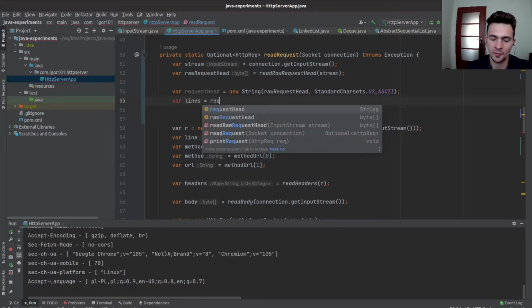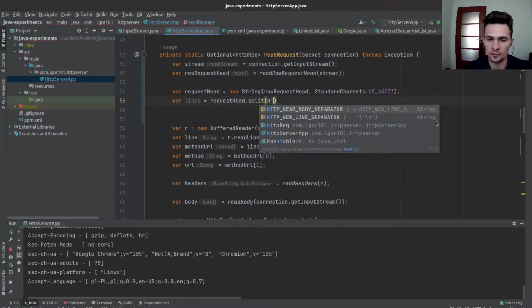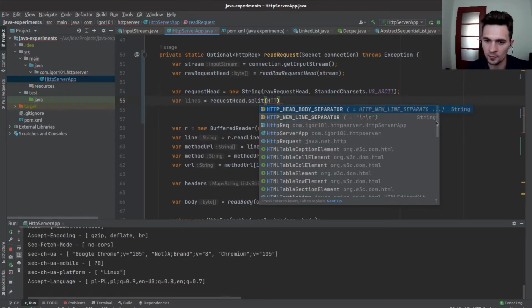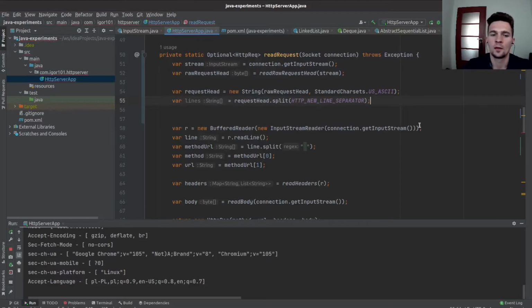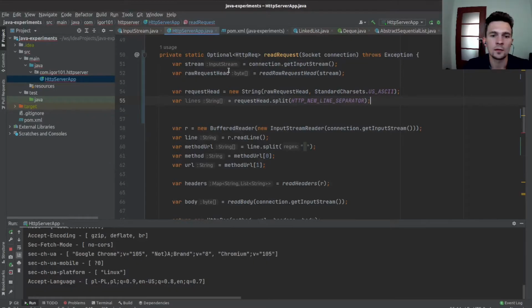I don't have an idea for a good name. And let's use HTTP new line separator. And here we have all of these lines, possibly with the body, but we don't care about that.